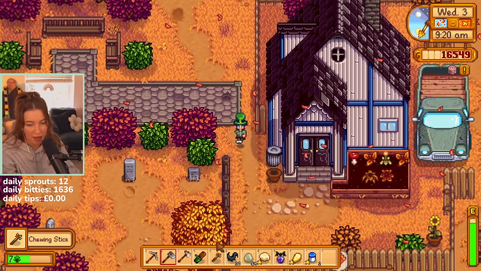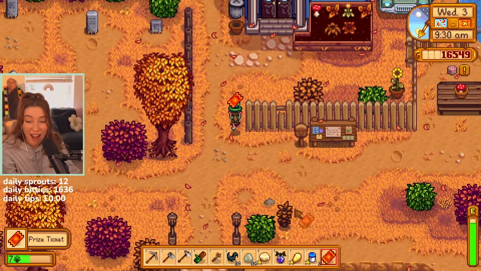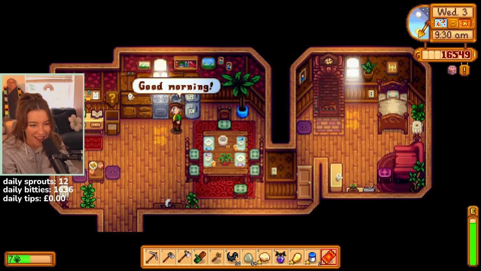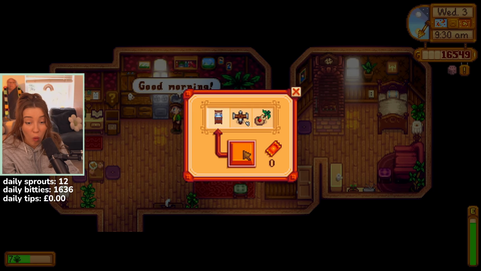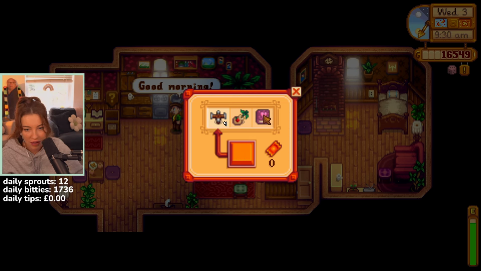Ooh, chewing stick. Oh! We get prize tickets for these. Oh, that's cool. Okay. Ooh, we get a new bed. Huh? What's that? That's a love book. What does that mean? Do you think your friendship goes up with everyone in town? That would be sick. That'd be so cool.